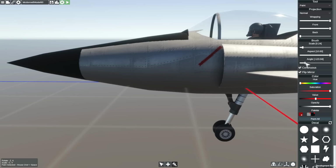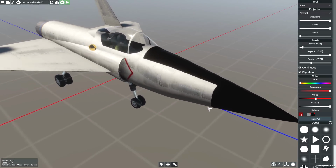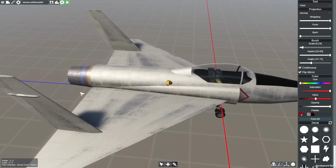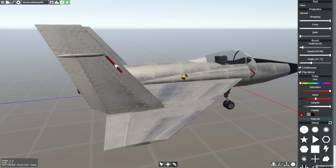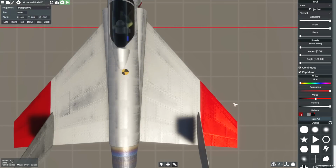How do I actually want this? I'm not sure what I even want. I guess minus 45? Yeah, that makes a ton of sense. There we go. Okay, good. So we've done that. We need a little logo on the front. We need a little logo on the wing. We also need to write Navy on it somewhere because apparently it was a Navy aircraft. And that'll be good. That'll be really good. Yes. I decided with red. All right, so we got red wingtips right here.